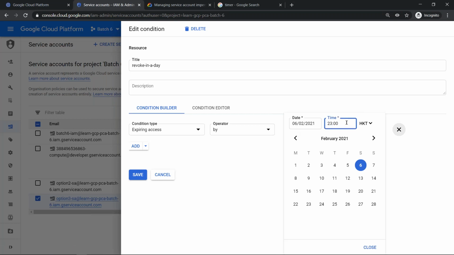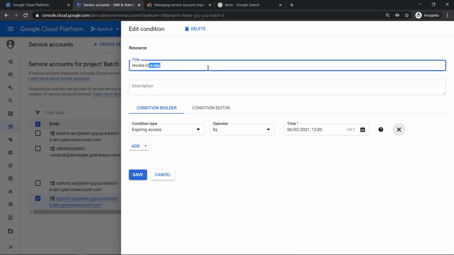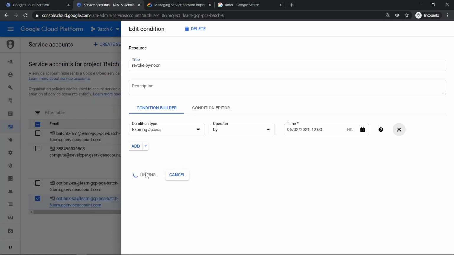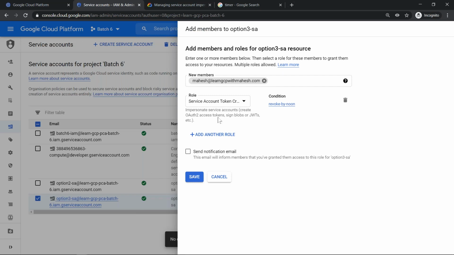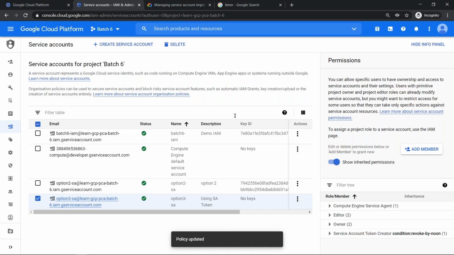So I'll make it something like by 12 noon, the access should be revoked. So that's it. Revoke access by noon. That's it. Add it. Temporary access. Done. Save it. Treat this user as a contractor who has just come to fix something in this virtual machine.